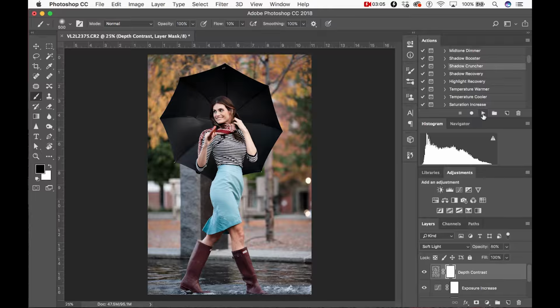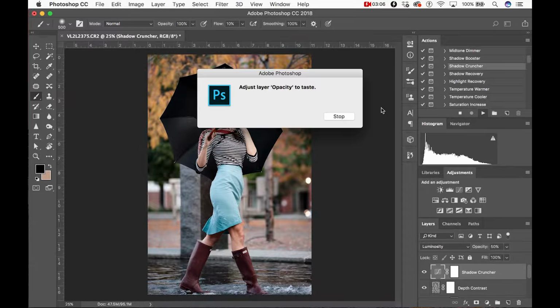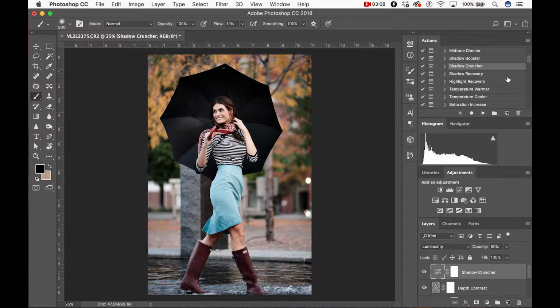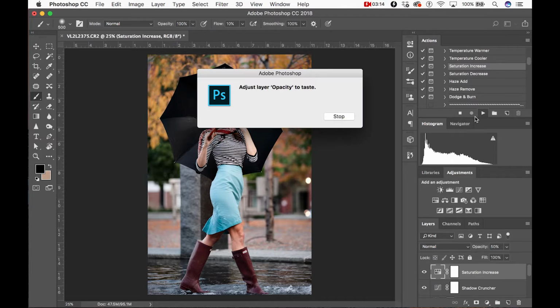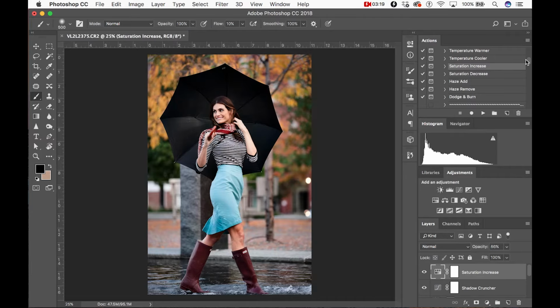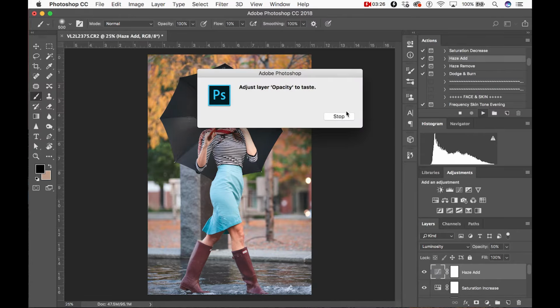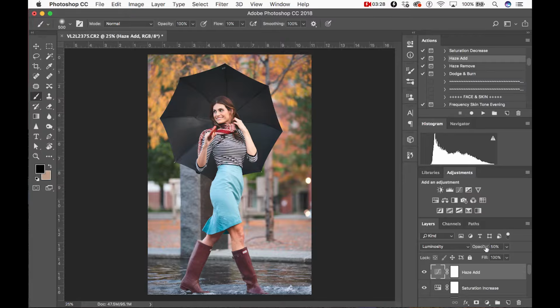Now looking ahead to where I want to take this image, I know that I want rich color tones. So I'm going to go ahead and add a little pop to the colors, and select Saturation Increase. Finally, I want to add a little bit of atmosphere to this scene, and we're familiar with autumn being a season where we tend to see a bit of haze in the atmosphere. So I'm going to go ahead and select Add Haze. The Haze action is great for applying to both autumn-themed images as well as portraiture. So I can be pretty confident in applying this action to this particular image, but I do want to control the amount of the effect taking place.